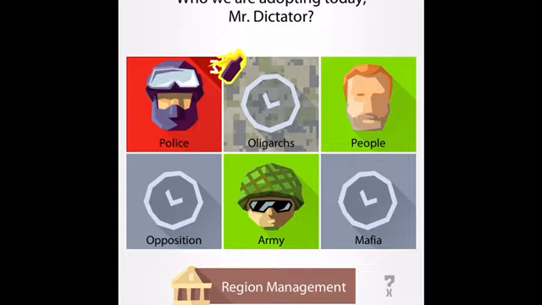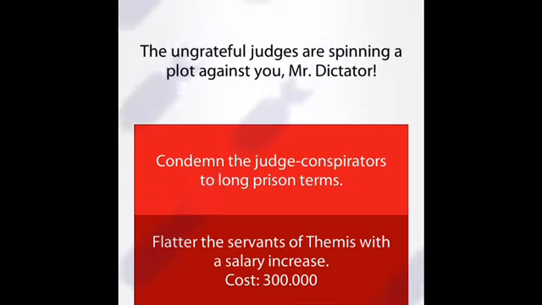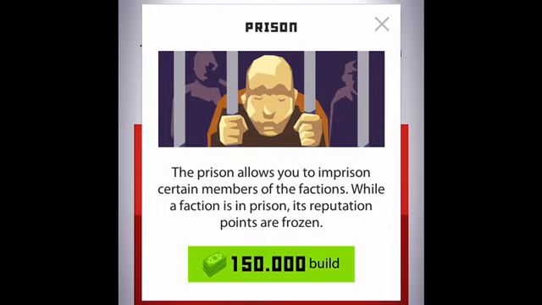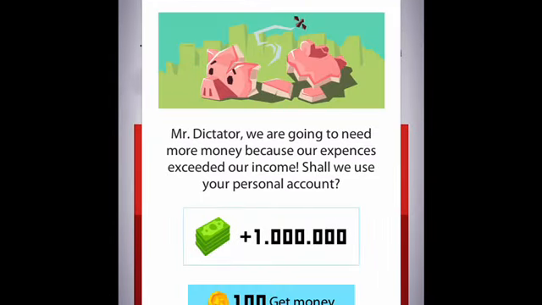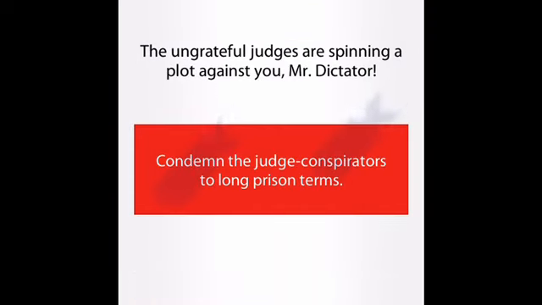Alright, let's go see. Okay, let's go talk to the conspiracy. Alright, so the ungrateful judges are spinning a plot against you, Mr. Dictator. Condemn the long. Flatter the servants of Themis with this. Oh. Nope, we have to condemn them. In order to punish, we don't have a prison. We're broke. Bro, we don't got money. We're screwed.